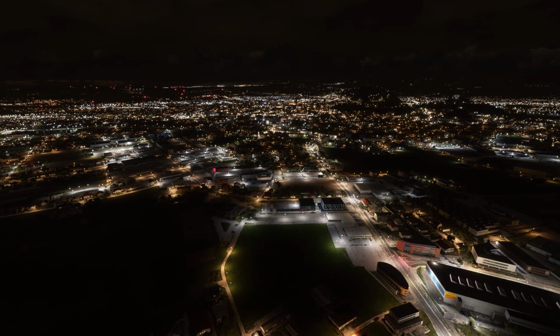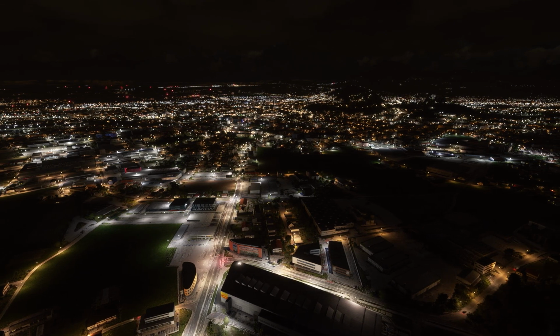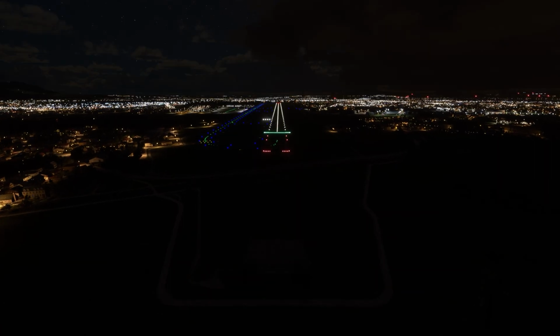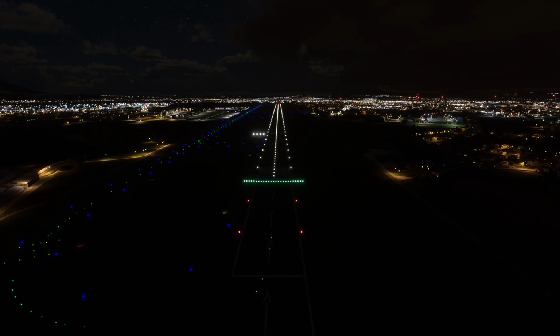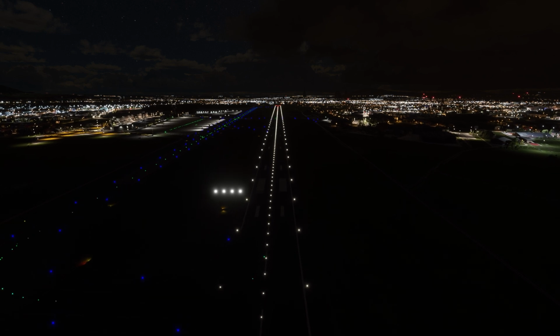Great for night flying. You can see all those custom buildings have even got signs on them. The team at Digital Designs have really gone to town on the level of custom buildings in this scenery. And just look at that, doesn't that look absolutely amazing? The lighting on this runway and the PAPI lights and those approach lights, it looks stunning. I'm very impressed with what the guys at Digital Designs have done with this scenery.